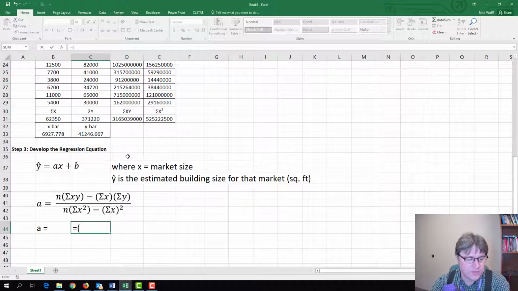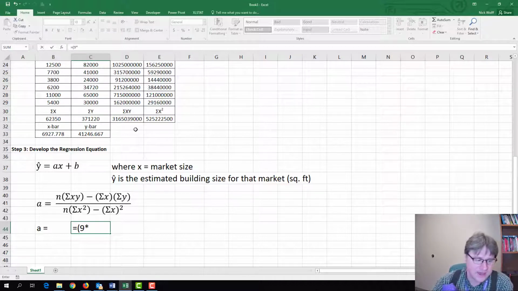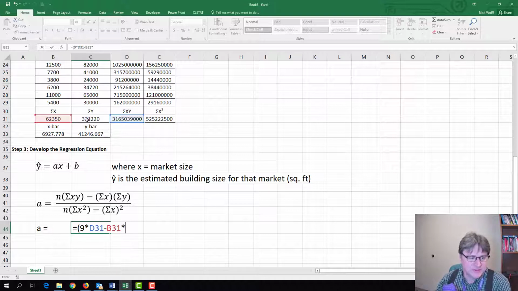So we'll open quantity, we'll have n, which is 9, times the sum of xy, which is there, close that quantity, minus the sum of x times the sum of y.